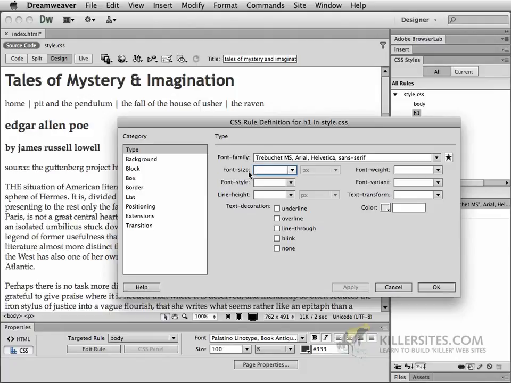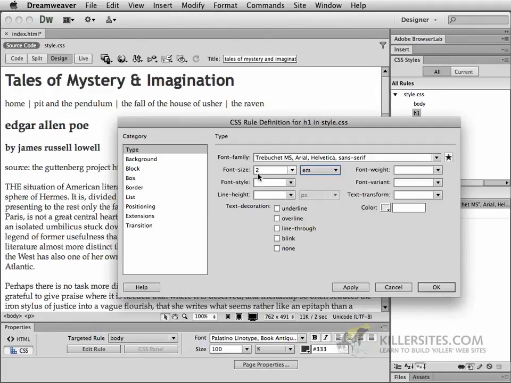Now let's talk a little bit about the font size. I want this to be a little bit larger than it is right now. We could define something that's absolute in a pixel value, but I'm going to choose something like 2, and here I'm going to say ems. As I mentioned in the previous video, we'll be discussing typography and the units of measurement in another video.